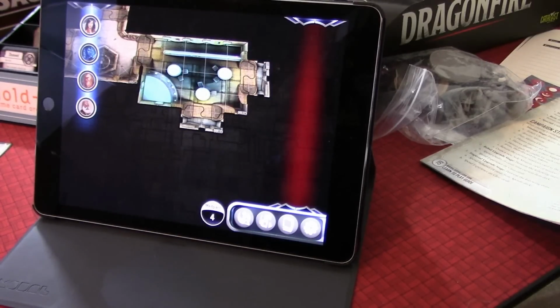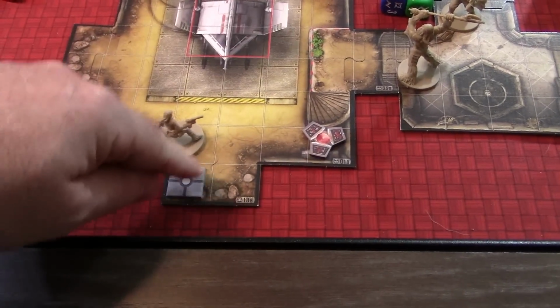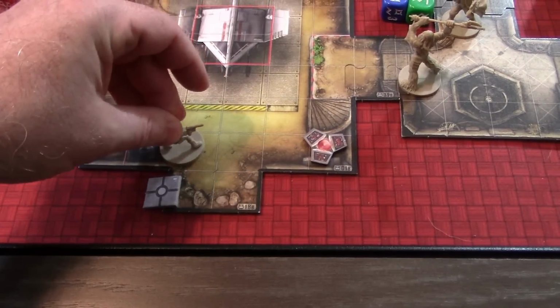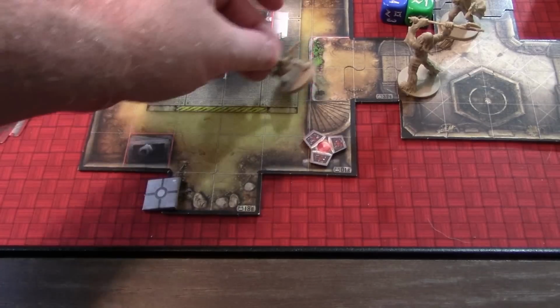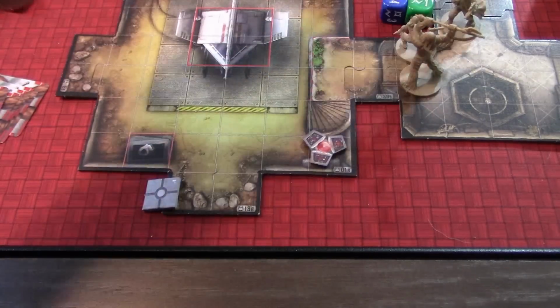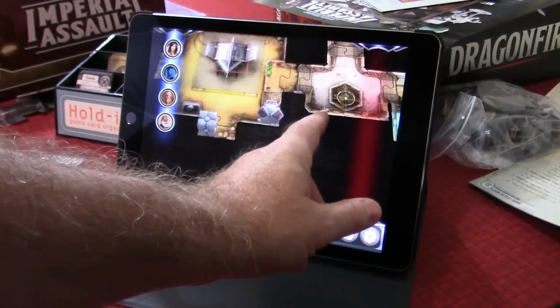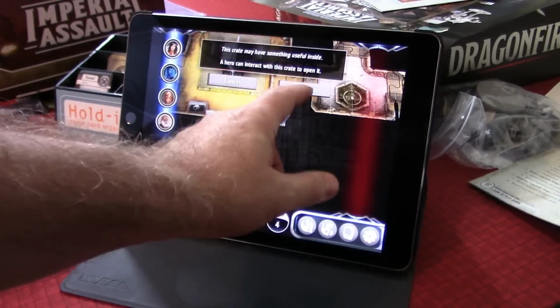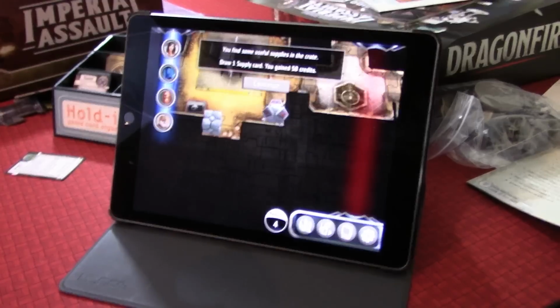All right, next up, I think we're going to go with Jin. Jin is down here, so for her first action, she's going to interact with that. We'll do that in a second, and then she's going to move. She's got a movement speed of 5, so 1, 2, 3, 4, and 5. She's moving up with the rest of the group. So let's go interact with this thing here. Okay. That was the first thing she did. You may find some useful... She got 50 credits and a supply card.